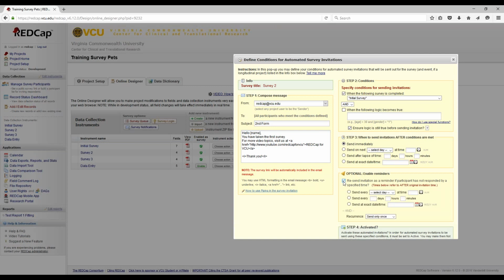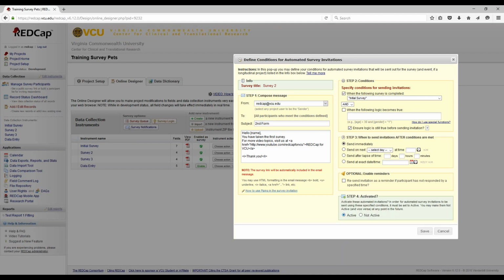Let's click that to take a look. We can send it every day, weekend day, every other day, every other hour, which would be very annoying, or at an exact date and time. For recurrence, you can send it up to a maximum of 5 times. For now, we'll just leave this off. Is this activated? Set this as active and save.